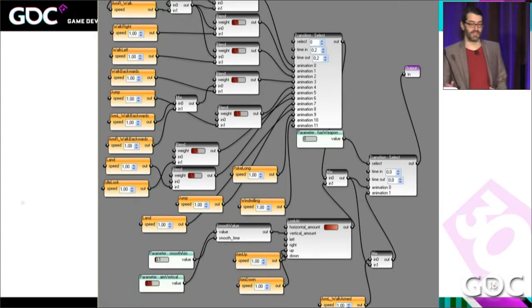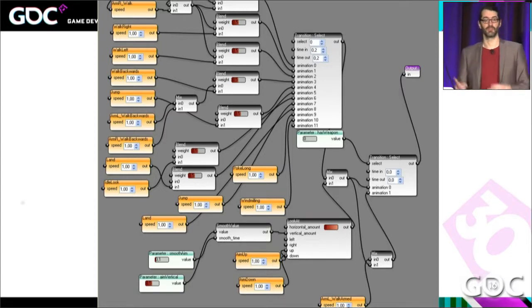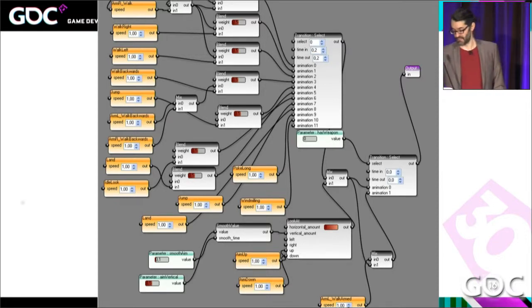You would have one of these for each state in your state machine. So it's going to be a state machine of blend trees, and you could also have a state machine inside a node in your blend tree, so it becomes a state machine of blend trees, of state machines of blend trees. It could be all hierarchical, so it could get like a big spider web that's going to control your character.